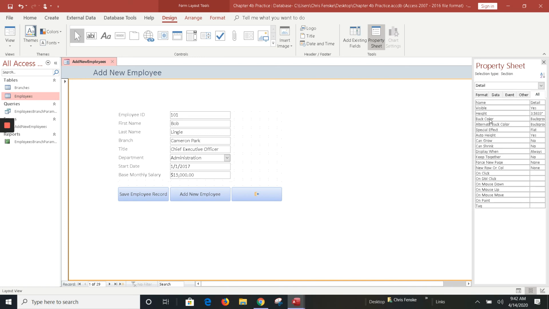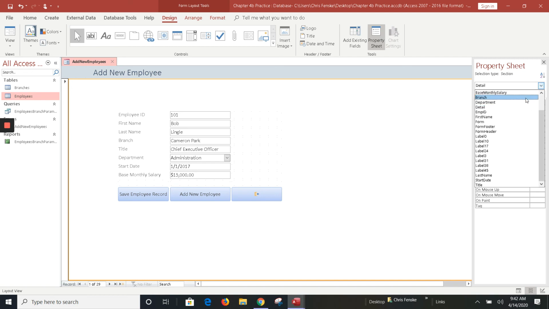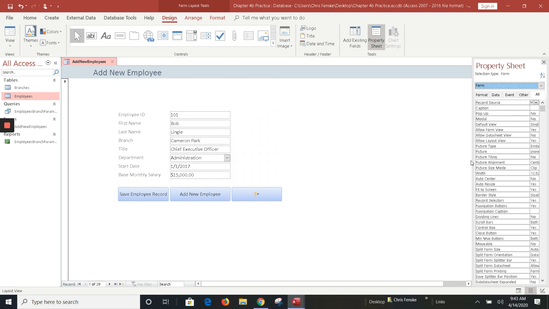There are some important things on this particular one. Let me make sure I've got the right spot here. Okay, and I want to choose form. Oh, okay, I'm on detail right here. So I want to change to where I'm just making something related to the form.